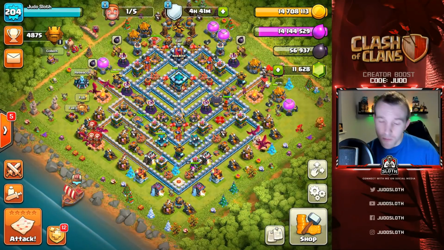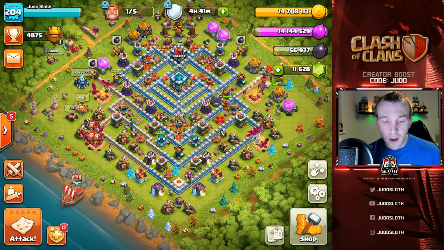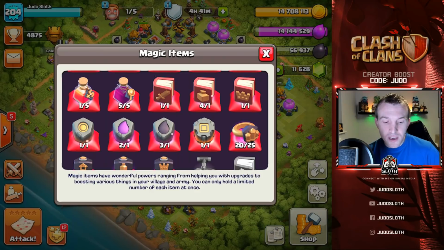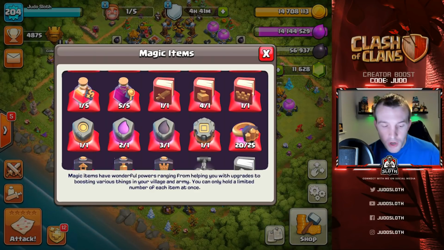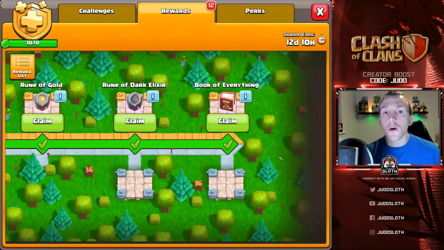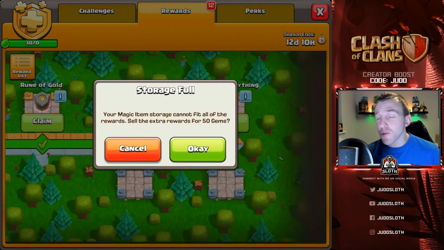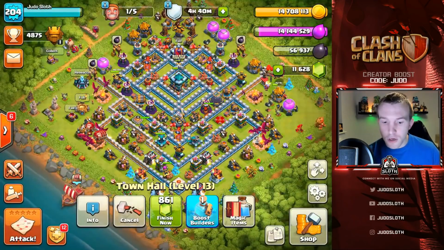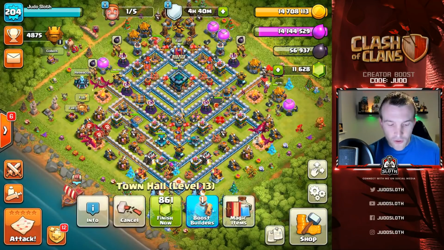I know that I do have some Dark Elixir up there, 56,000, but because of the packs that we purchased earlier on in the series, we have 3 runes of Dark Elixir. And within the season challenge, if you do not collect these rewards, you don't really get much for them. Check it out, I will get 50 gems for a rune of Dark Elixir. It's just not worth it, guys. So I do want to spend the Dark Elixir, and why don't we just dive straight into that?